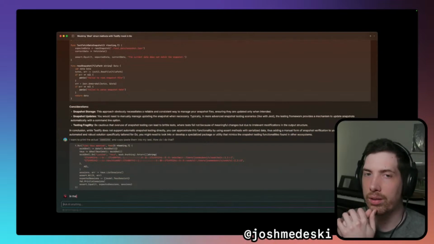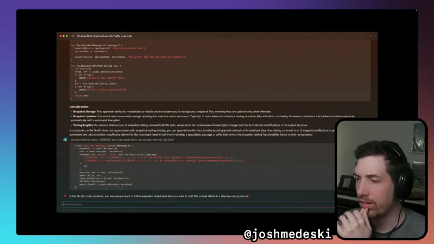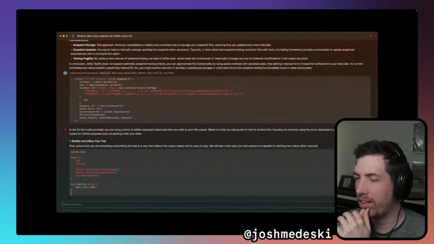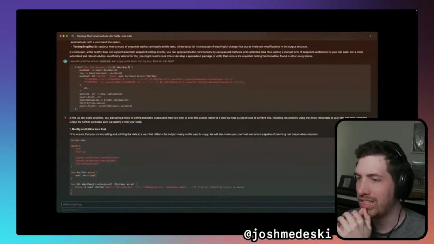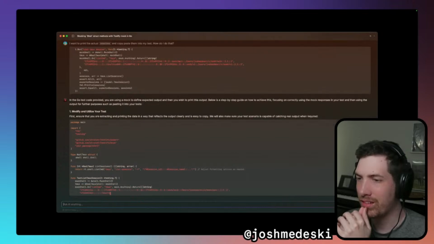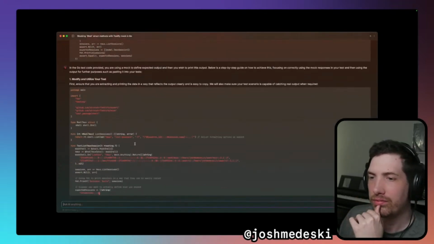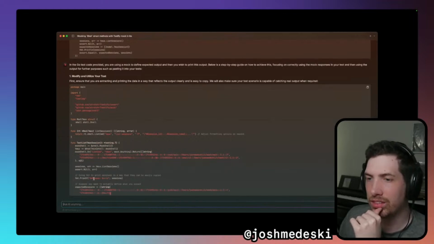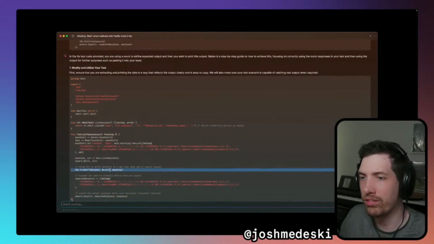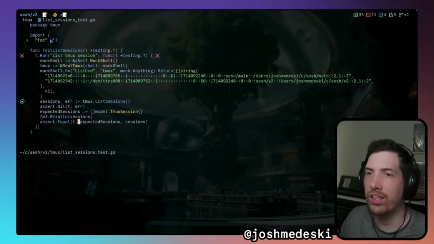I don't know if it's going to be able to give me any defined expected output you wish to print below. I mean, I guess I could print it. Yep, that part's fine. Printf, easily copied, so they say.